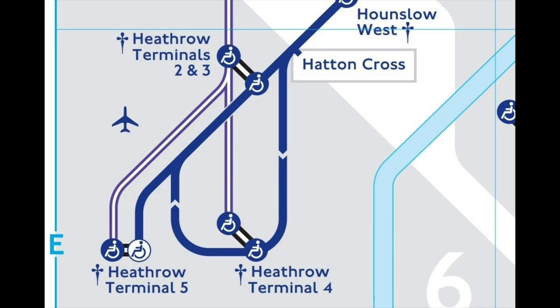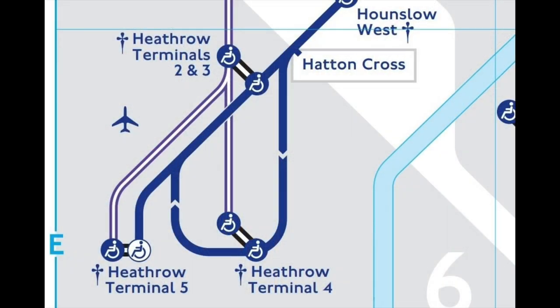Here we are at Terminal 4 on the Piccadilly line, and at the moment it looks as though we've got an entire carriage to ourselves. So this is the loop that we were talking about, where it only goes in one direction from Terminal 4 to Terminals 2 and 3. You cannot use the Piccadilly line to go from Terminals 2 and 3 to 4 along this loop. So we'll put it up on the screen now just so you can take a look as to how it actually works.